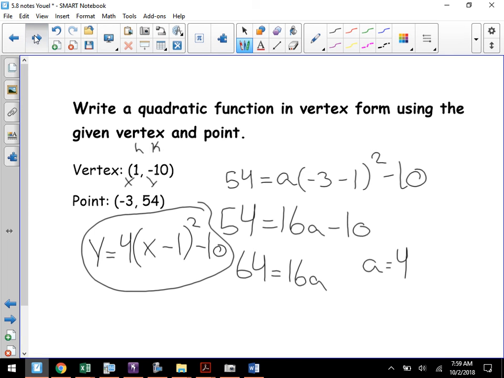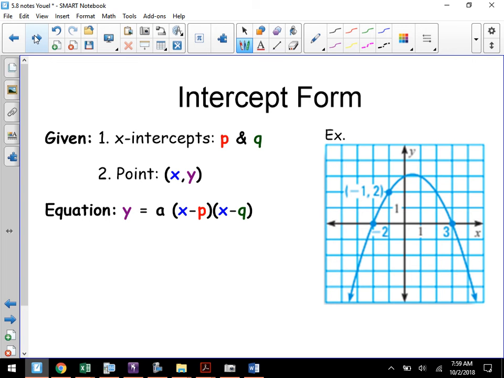All right. So the second form we're going to work with is intercept form. So very similar to vertex form. You're not given a vertex and a point, but instead you're given x-intercepts and a point. So just to review, x-intercepts is where the graph crosses the x-axis. Those are your zeros. So now you're given those points, same thing again. You're just going to plug them in, still solve for A. It's just writing in intercept form instead of vertex form now for these parabolas.